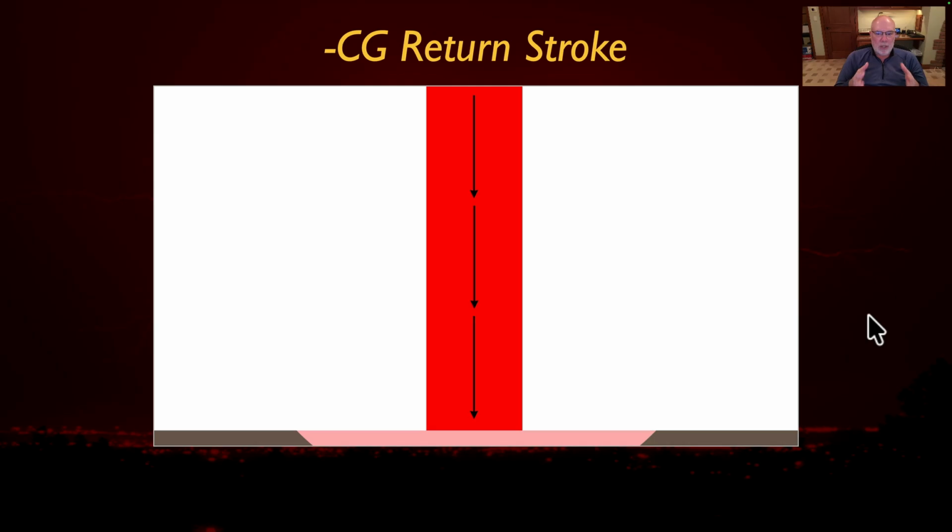All leaders are visible. The return stroke is much brighter than the leader itself, which is true, but we can see the leaders. We can see spider lightning. We can see cloud flashes in which the leader extends out. The whole reason the cloud is flashing when there's a cloud flash inside, and we can't actually see the leaders, is due to the brightness of the leader, which we would be able to see.